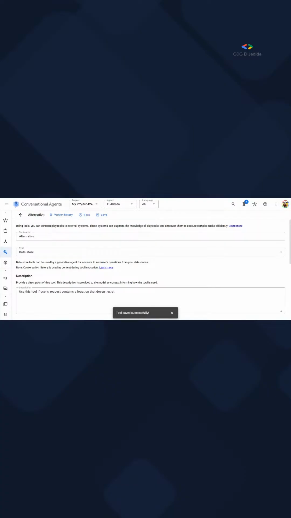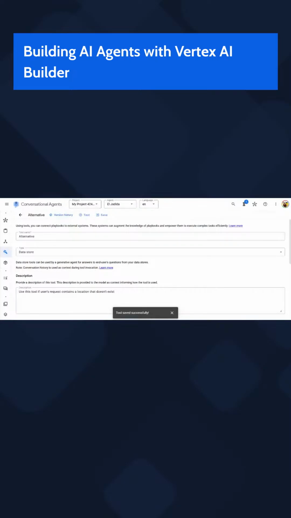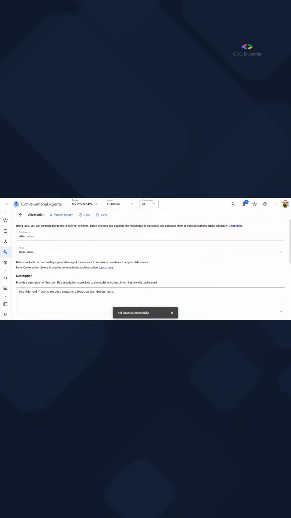We're now going to create a tool. What we're doing now is that we're going to create and add data stores and create a data store again. The first one we did was for a location that does not exist. So when we want to create a data tool for agents to communicate with the data store, I will need to create an actual data store. The other one is not actual because that location does not exist. This time around, we're going to do a data store that is real. Okay, so we go back to our console and add tool.